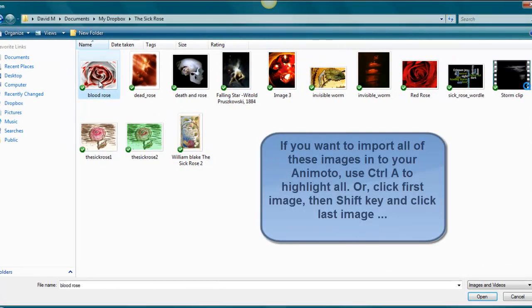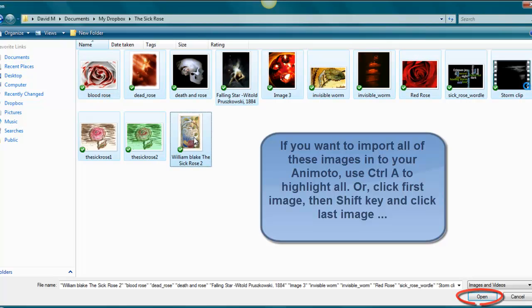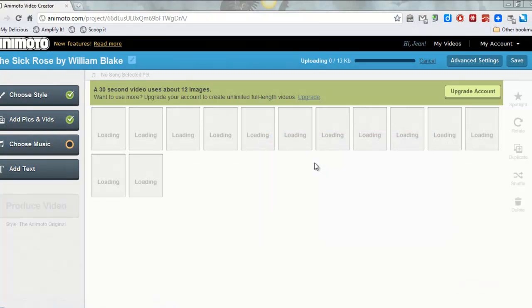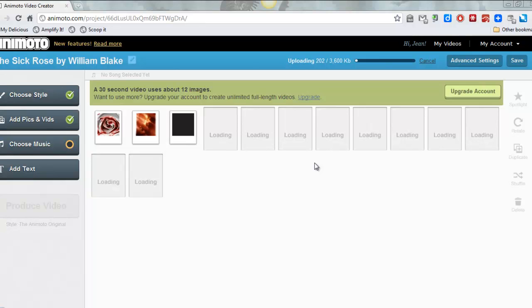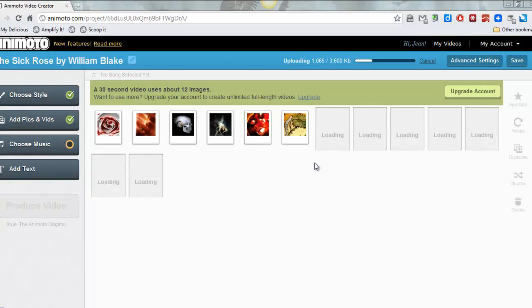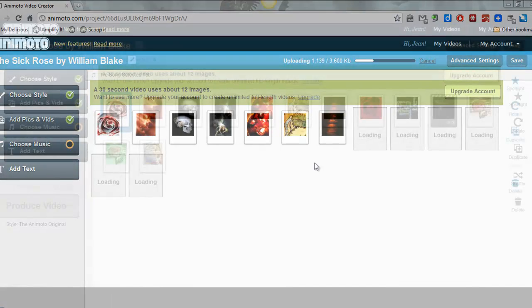We're just going to bring all of these images into the Animoto at one fell swoop. So we're going to highlight them all and click Open, and there we are, all 13 images, and the one piece of film clip will all download one at a time, and it really takes quite a short space of time, which is excellent.